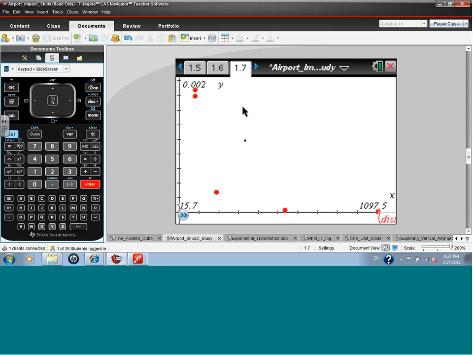I'm running out of time, so I don't think I'll take you through the rest of this, but students could experiment on the spreadsheet or on this graphs window to find the equation that fits the data, and it turns out to be a constant divided by x squared, and by playing with the data, they can solve for that constant. So it's kind of a fun activity to experiment with an inverse square law.